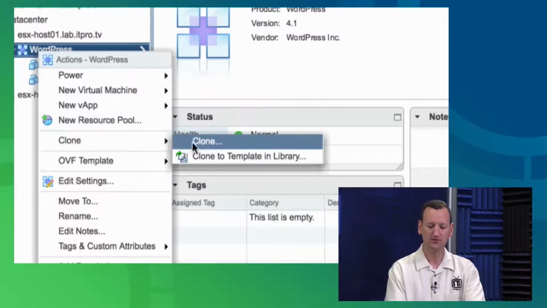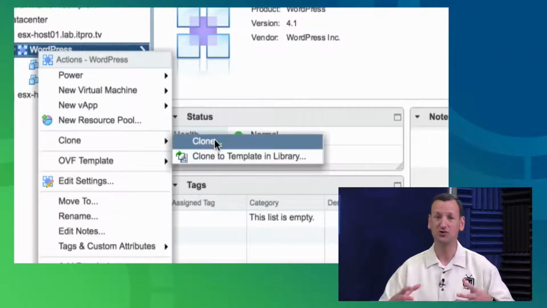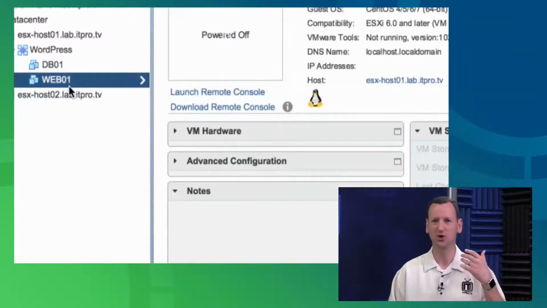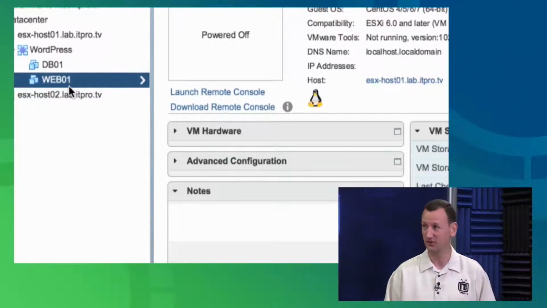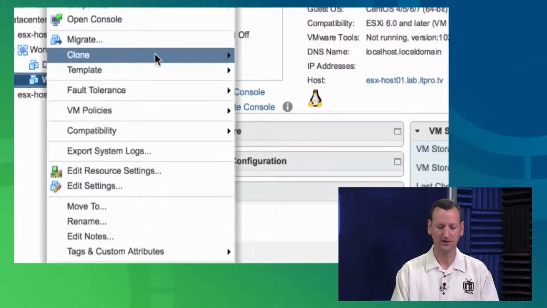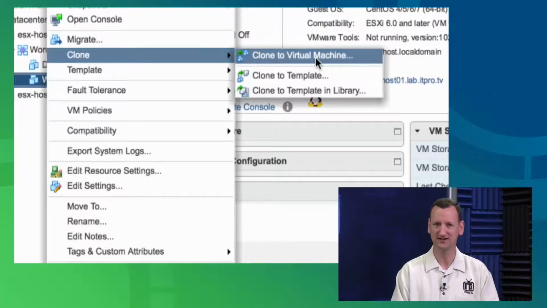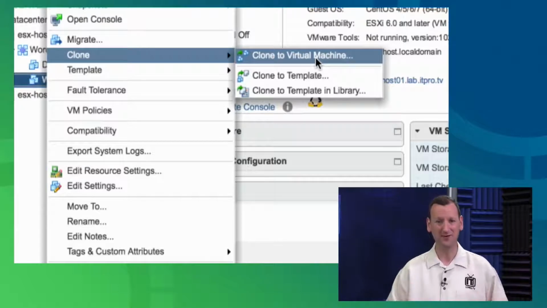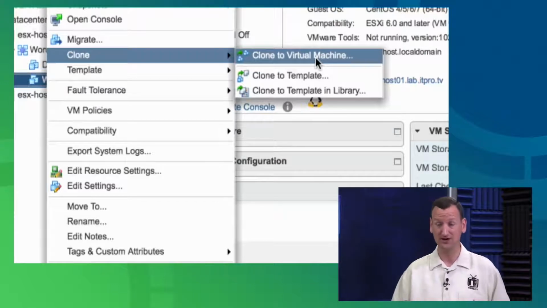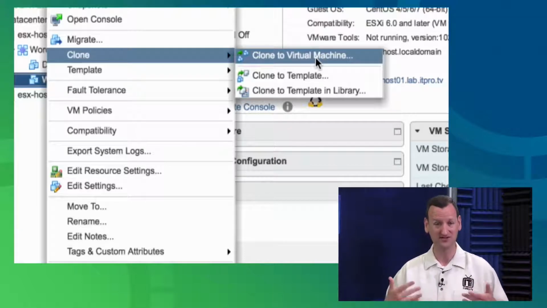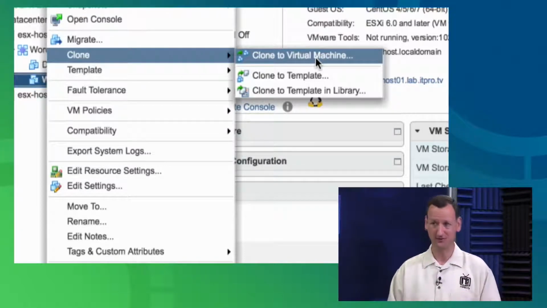When you clone, there's two destinations. The first option is to clone and make it live. I might need a second web server, and I need it right now. My server's getting overwhelmed. I need a second server, but I don't want it to go through all the configuration mess for it. So I could just take Web 01, and I could right-click on it and clone to a virtual machine. That'll create a new virtual machine, copy the hard drives, and get it ready to power on. So it'll already have the web server configured, it'll already have the web pages loaded on it, and it's ready to rock. I just need to add it to DNS or add it to my load balancer or however it is that I'm handling my web access, and now I've got another web server.